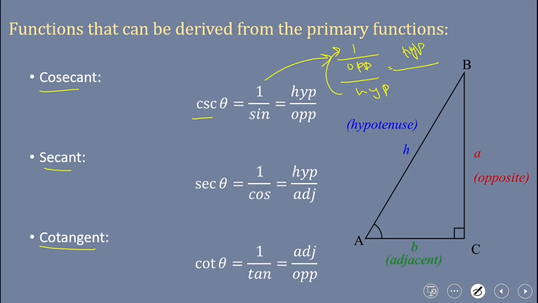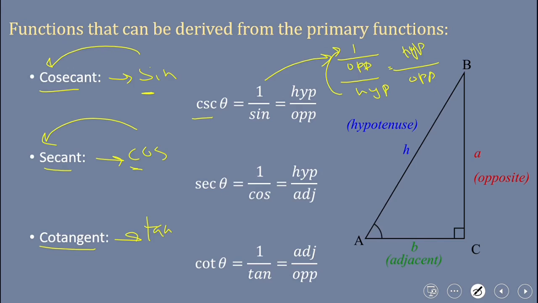And the same thing applies for the other functions. As you can see, secant is the reciprocal of cosine, while cotangent is the reciprocal of tangent. And to not mix up the functions, remember that cosecant is the reciprocal of sine, and secant is the reciprocal of cosine. Sine starts with an s, so its reciprocal starts with a c, while cosine starts with a c and its reciprocal starts with an s. And cotangent is just the reciprocal of tangent. It's not very important to memorize these functions since, as we mentioned, they are the reciprocal of the primary ones.